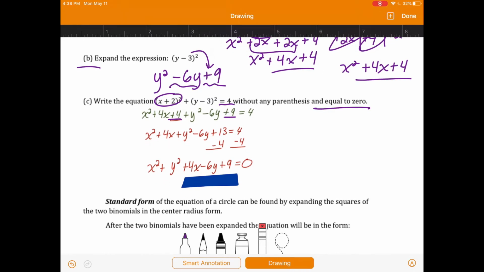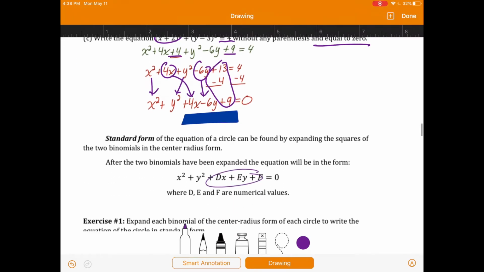And the other thing that I did here is I moved some things around, okay? I took this piece, okay? That's what we usually are used to doing. But I also just put the squareds together, and then I moved these together, okay? I didn't combine them, but I put them in order. And that's the order for standard form, okay?